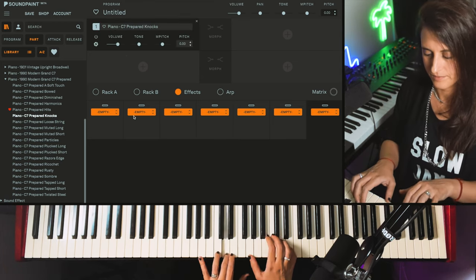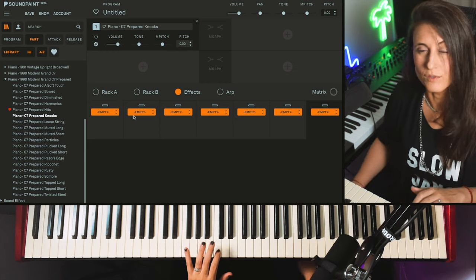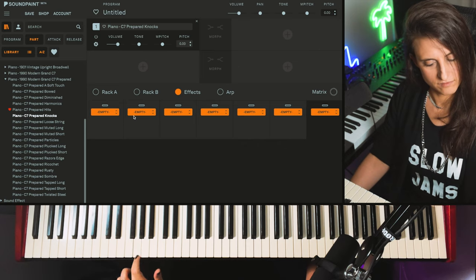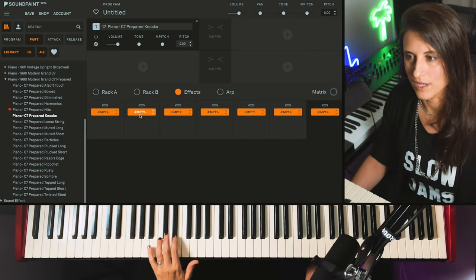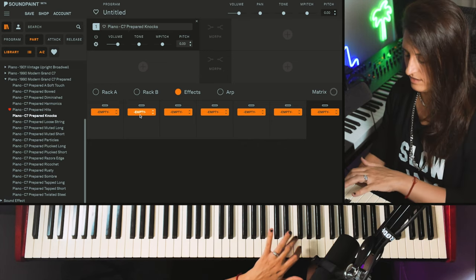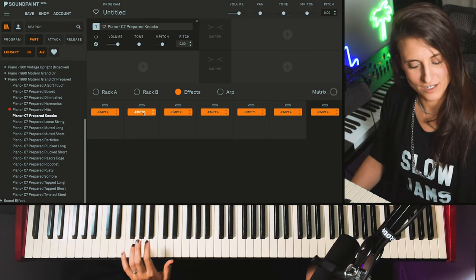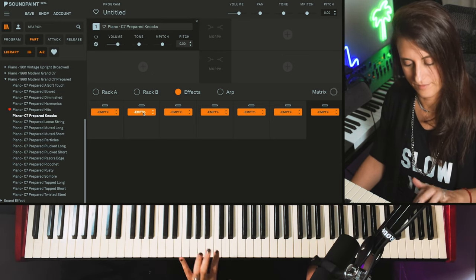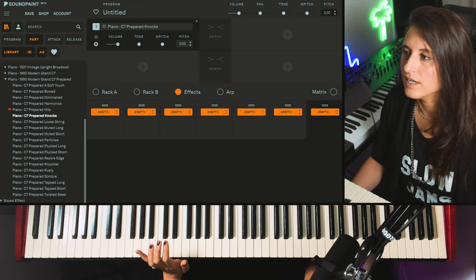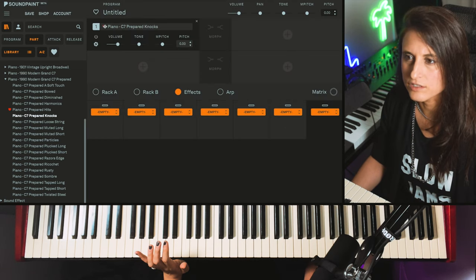Knocks. Going to be using this one also. Knocking on the piano. This is great when I don't have access to record actual knocking on a real piano. This is very, very well sampled. You know what, before I exit, I'm going to heart this one also.